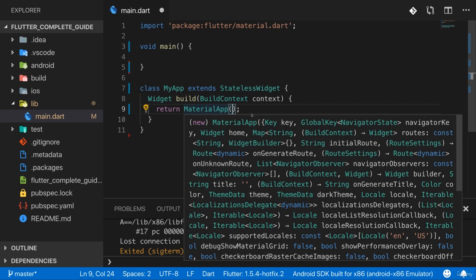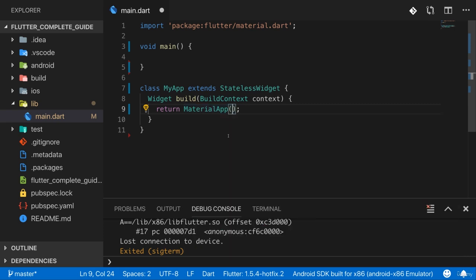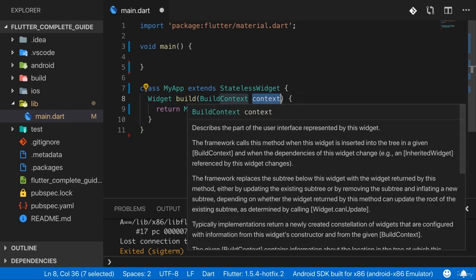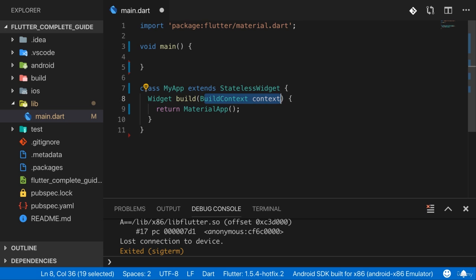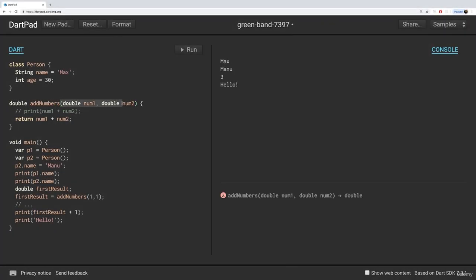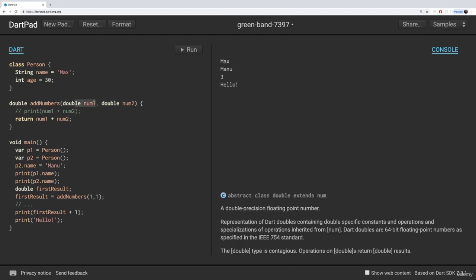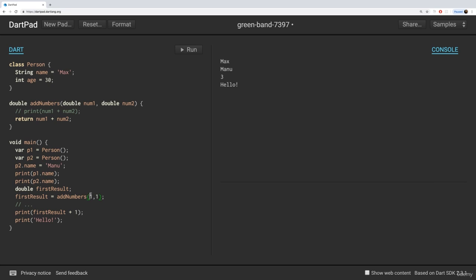As you can see, it's a pretty long list, and all these arguments are so-called named arguments. Now, thus far, we only saw positional arguments, which means the build method takes an argument, context, and because it takes one argument, we accept it like this by giving it a name. The first and only argument which will be passed into build when Flutter calls the build method will be available as context. In our example here, we had two positional arguments in addNumbers, num1 and num2, and what we passed in as a first argument when we called the function would end up in num1. What we passed in as the second argument would end up in num2.